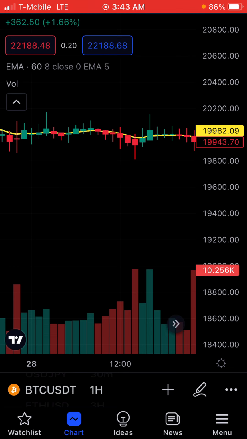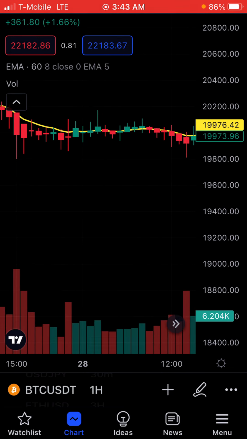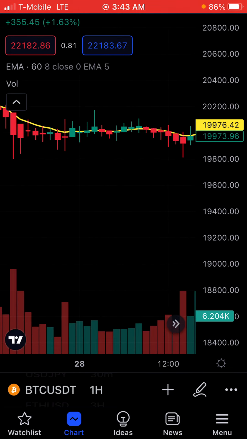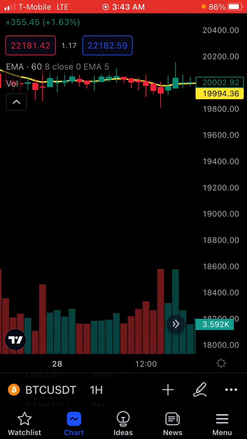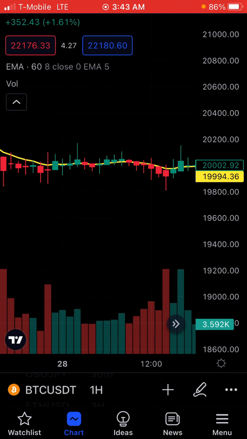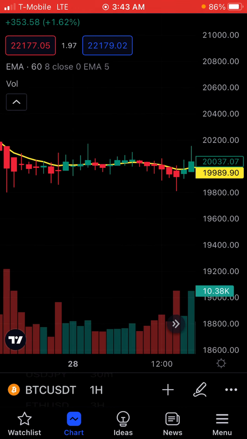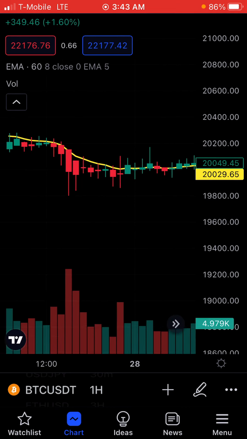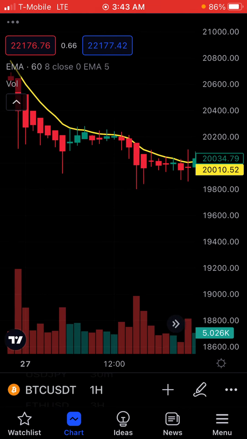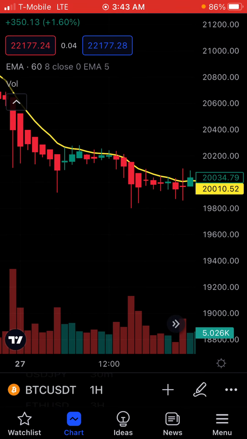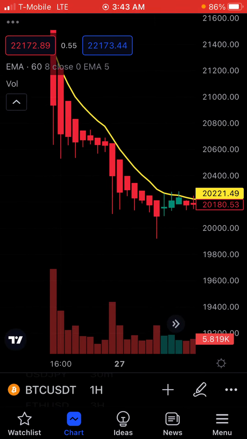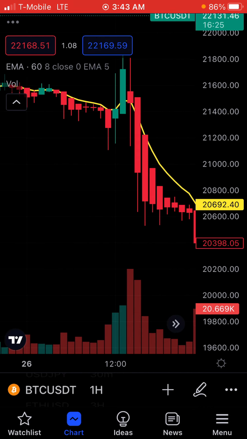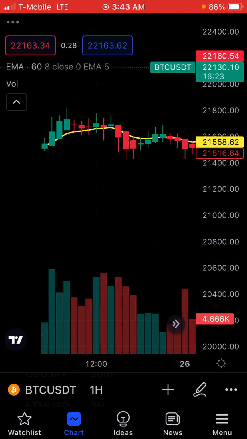Now, all this sideways stuff wouldn't do it because it's very clear, and you can see that in the bars too, because the bars are not big; they're small, so you can tell there's not a lot of volume in those bars, and that's how you know not to participate. And you have the EMA too. See, downtrend, downtrend. Let's find another moment where it went up.